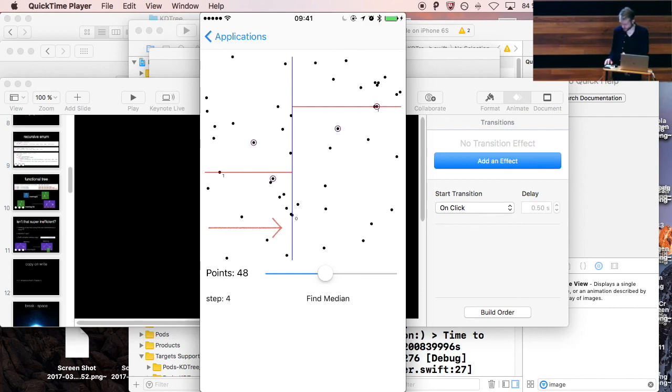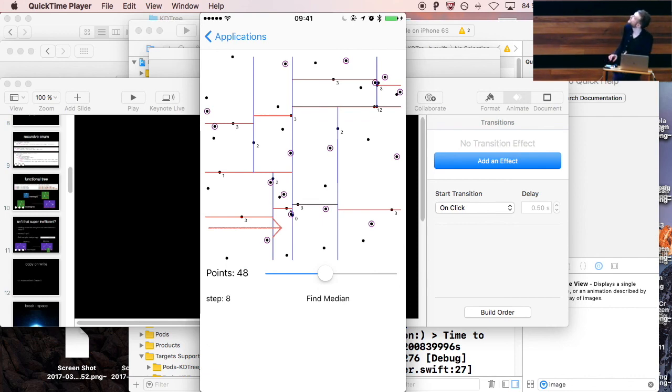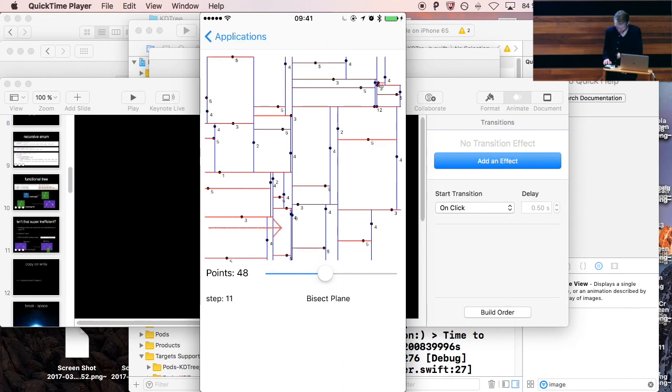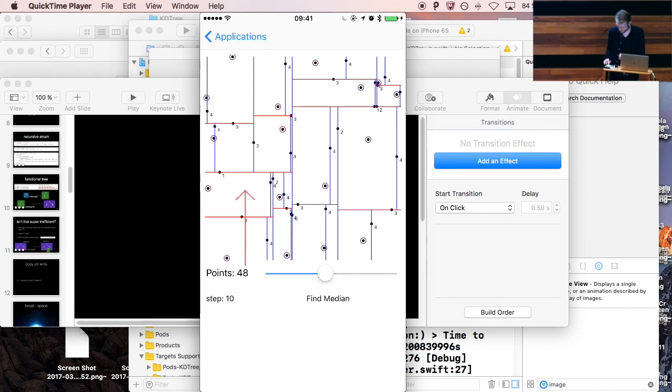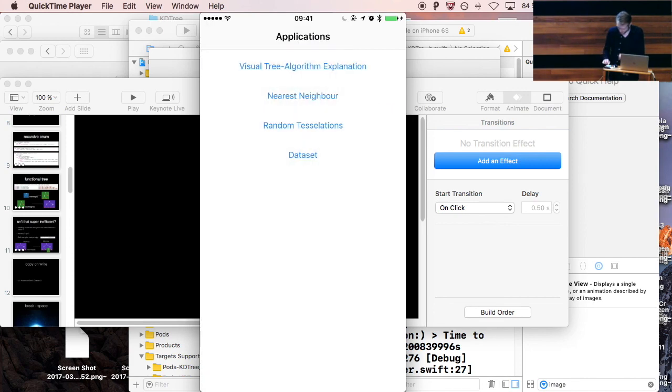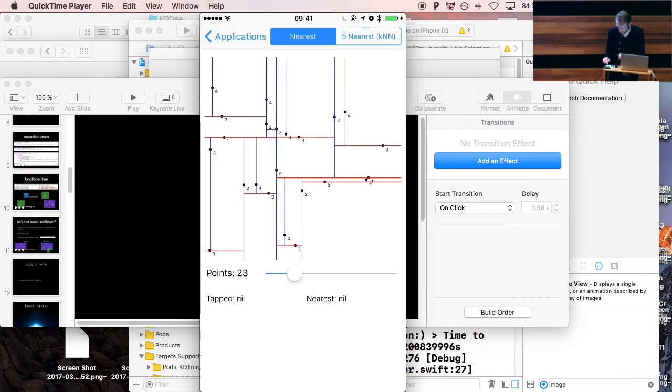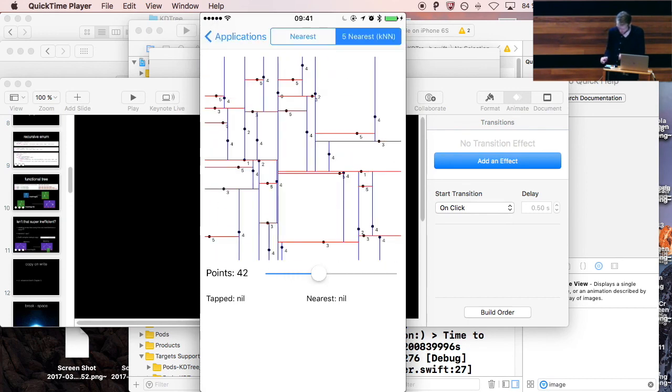But yeah, you can see, I like nice Core Graphics animations, so I made this to show it. And I think for me, this animation shows very well how this algorithm works. And now what we can do with this, of course, is if we have this tree structure, we can, for example, say we want the k nearest neighbors: click somewhere and find the nearest neighbors to this. I will get to this again, but since we have the phone open right now, you can just click somewhere and then you find the nearest neighbors, and this is lightning fast.